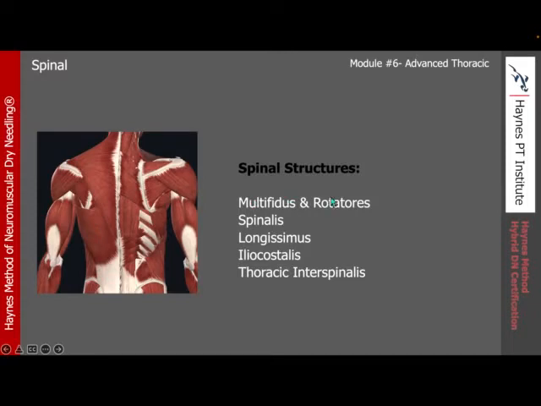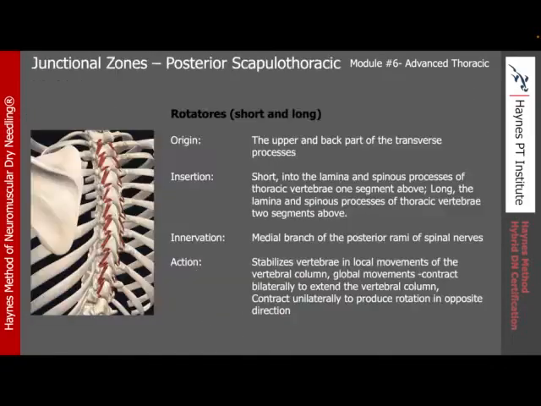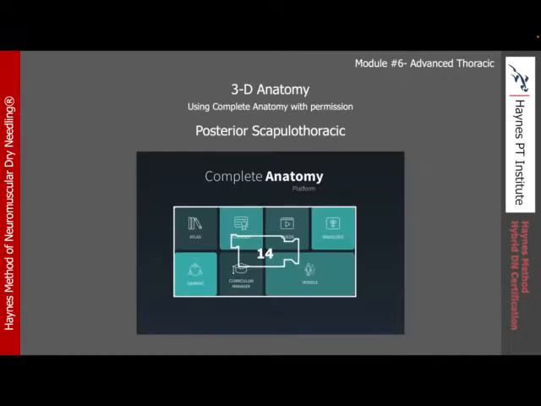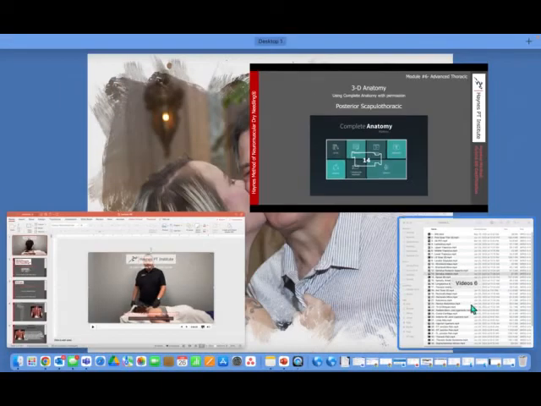Okay, then let's look at our spinal structures. Again, this is going to be very similar, slightly different in technique for Longissimus, Iliocostalis, and the multifidus. In the lumbar spine, we looked at multifidus and Longissimus together. Here we're going to look at Longissimus and Iliocostalis together, as they have deviated away from midline as they get higher into the thoracic spine. So that's all that information for your review. Let's look at our complete anatomy.